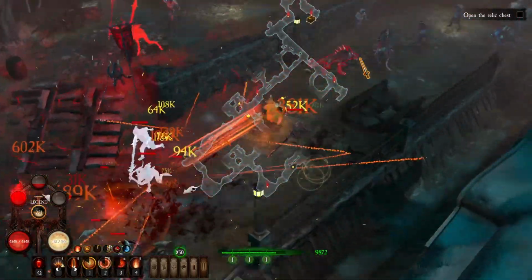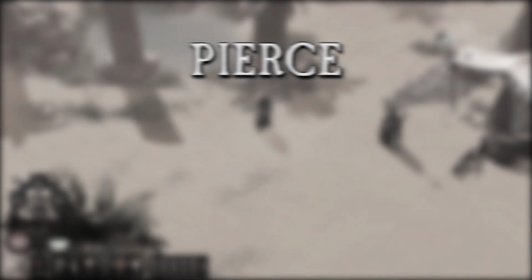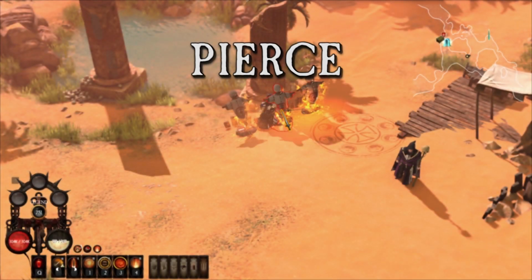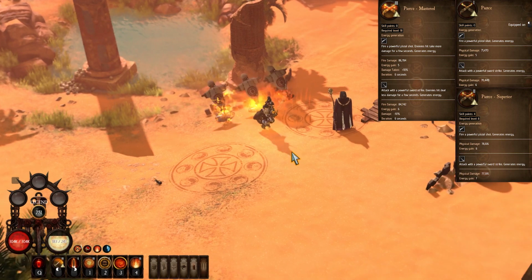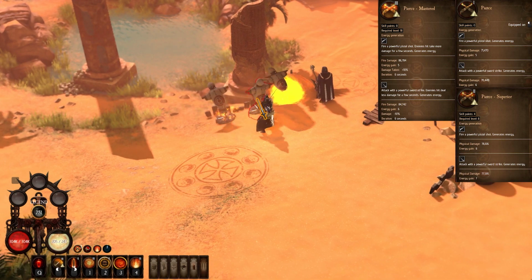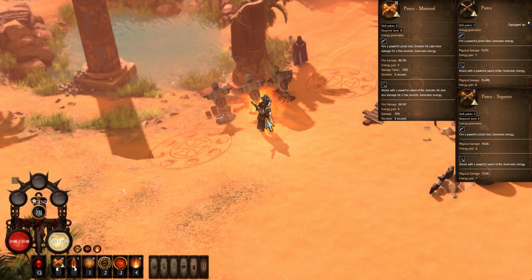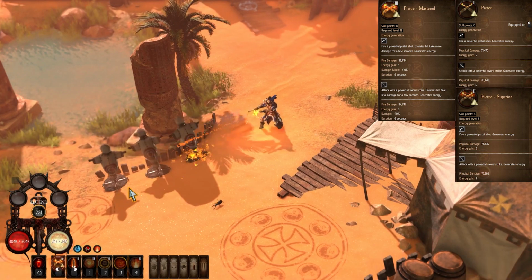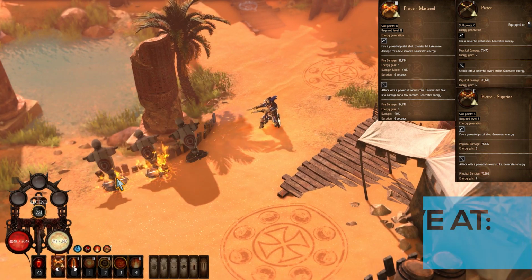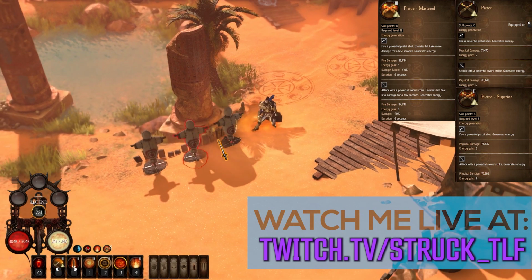So let's start with the first basic attack, which is Pierce. Keep in mind most skills have a melee stance and a range stance effect. I will be switching between one and the other. Pierce is an energy generator, a basic skill. As you use Pierce, you generate energy, and then you can use that energy for other skills that consume it.